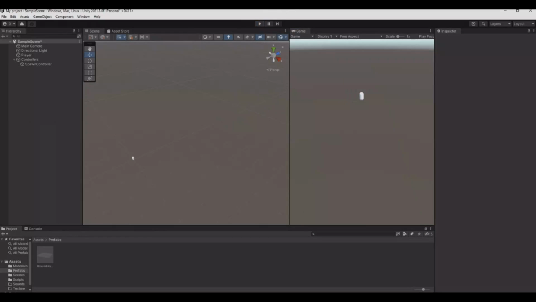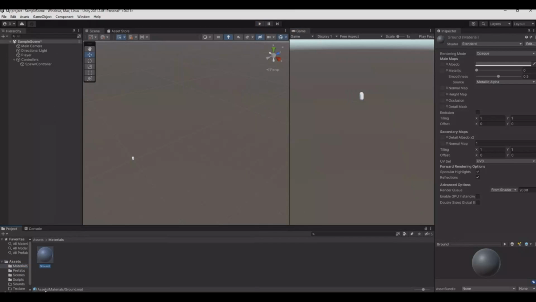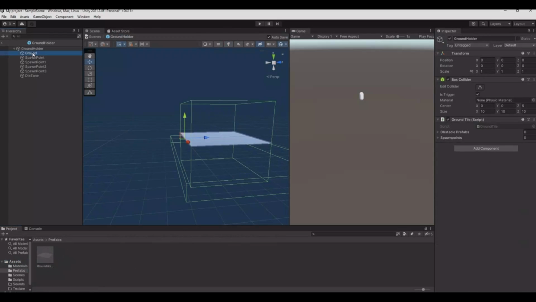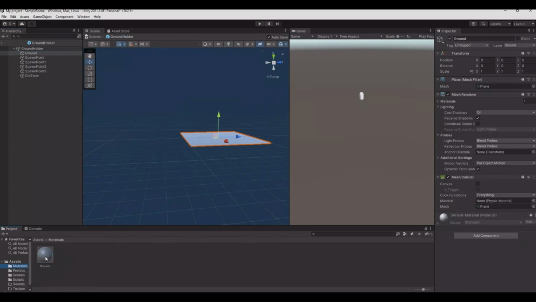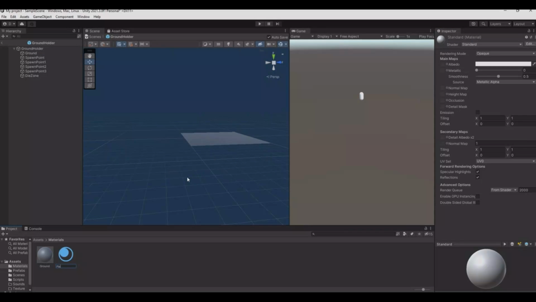Now let's create a material here, and let's take the ground. Oh yeah, we already had that. So take the prefab, open it up, take the ground, take the material. Let's put this on. Let's make another one for the player. Let's find where materials are, and call it player.